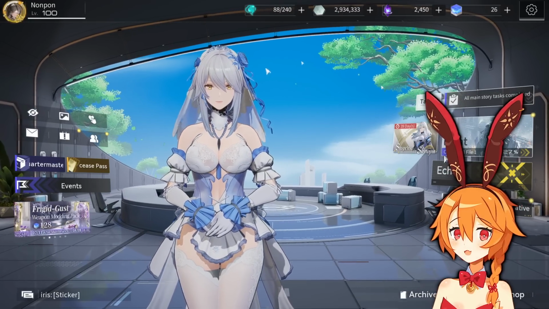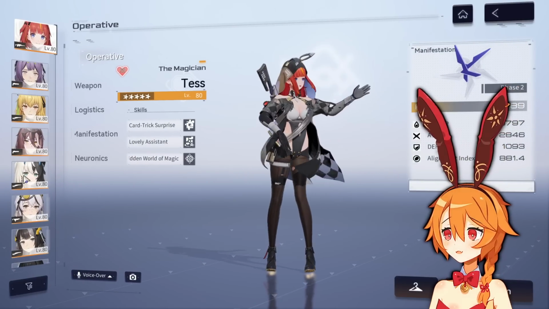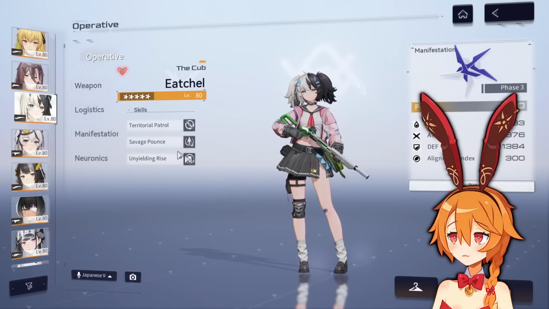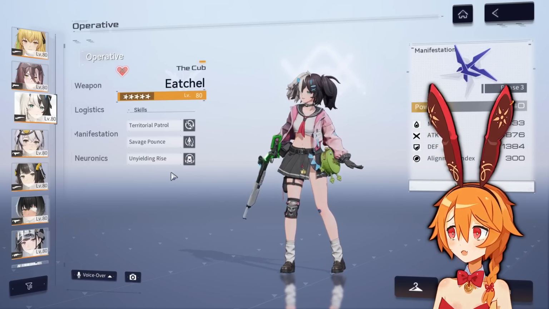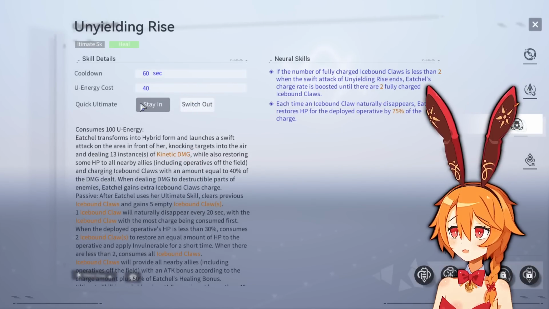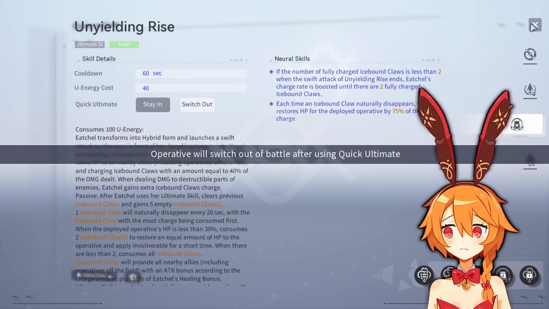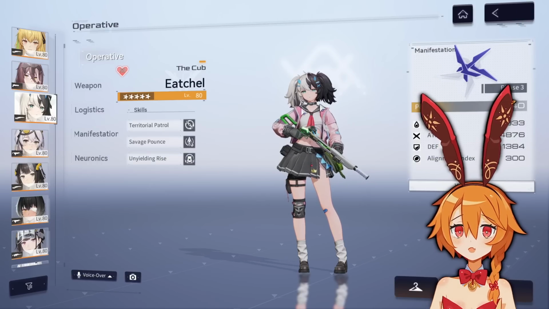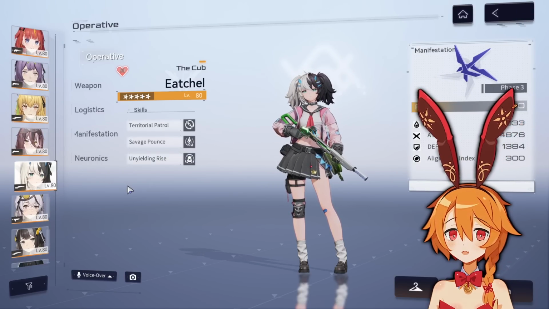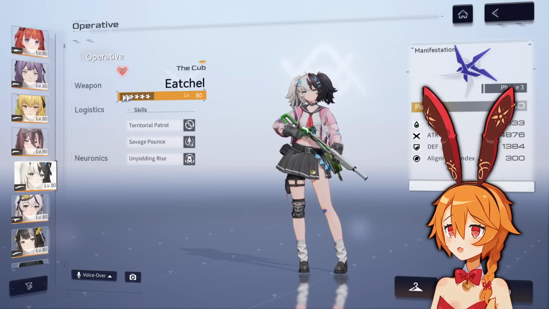Another thing is, when you're using your characters, you can make it so they automatically swap off after using an ultimate. For example, if I want to use Add Shell here, I click on this and then I can choose for her to swap out or stay in when she's doing her ultimate. That's pretty nice because I don't think I want to keep Atro on the field when she's doing her ultimate. Let's see what else.